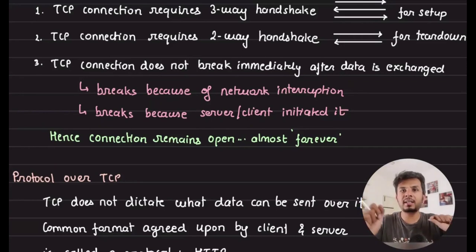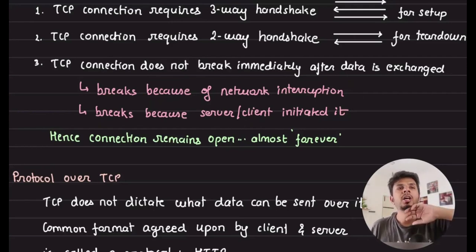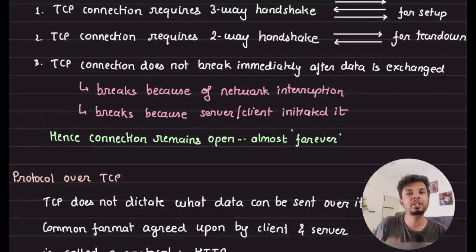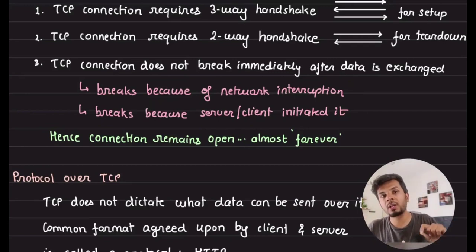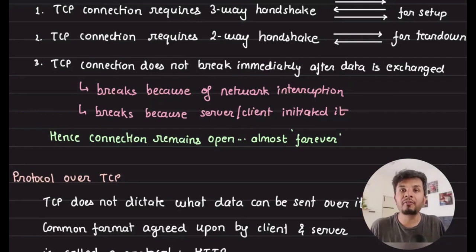Due to any reason, for example if any switch in the network, the actual physical hardware switch I'm talking about, flips, that breaks a connection, or reboots, something like that. If there is a network interruption between your client and the server, that is where the connection is terminated. Number one. Number two, when either party, client or server, wants to terminate a connection. Until then, the connection remains open forever.